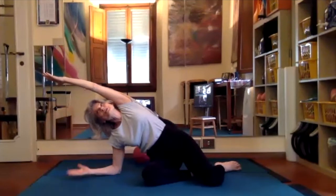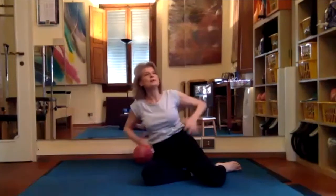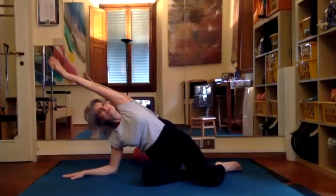Reaching from hip to fingertip, bottom palm flips. Top arm ceiling, core through the middle. Feel it right there. And a twist. We'll do it again. Through the middle, inhale. Exhale over. Give it a good stretch here.